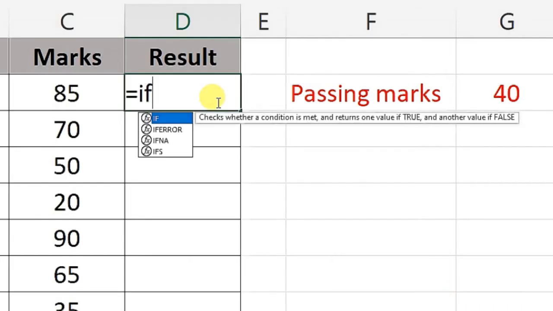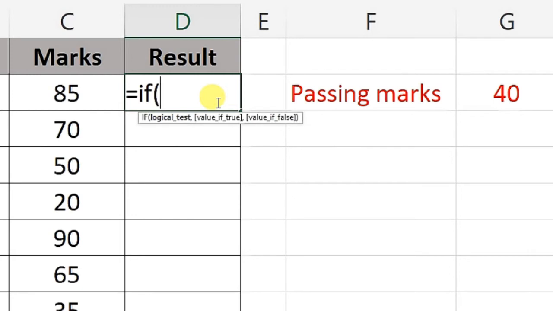We write an IF command. We have these three things here: logical test. If this logical test is true, then we have to define a condition. If it is false, then we have to define a condition. So what is our logical test here? We have to see these marks here, and we want to see if these marks are below a certain threshold.